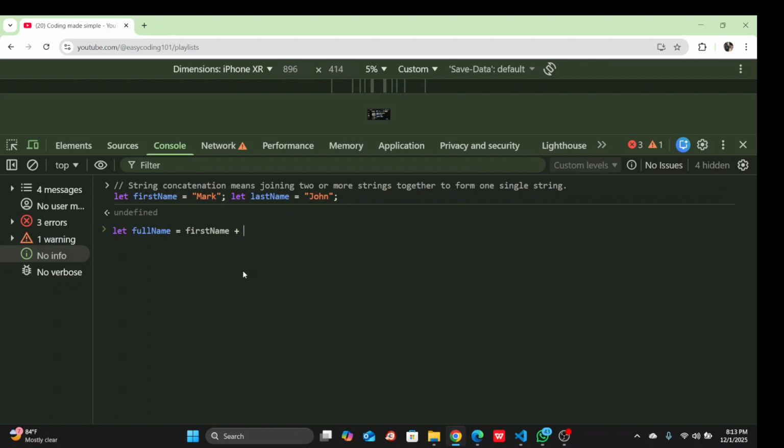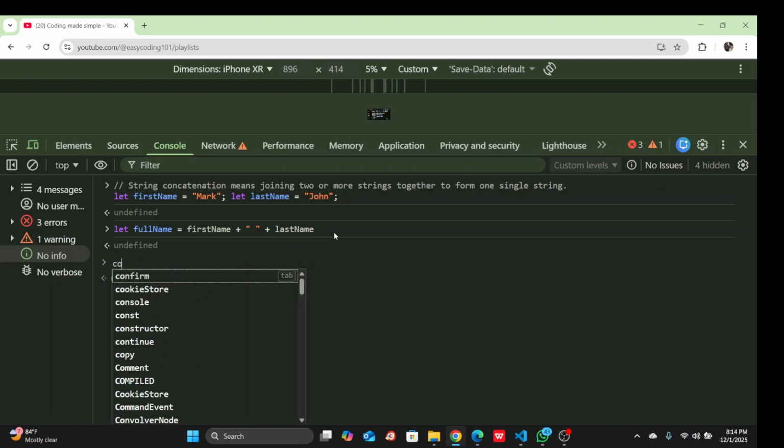So then I have to do this double quotation mark, then create a space so that there will be a space between them. Then I will add plus again to it. All right, add plus. Then this is the last name, and this is how to do it. Good. So let's see what will come out now.